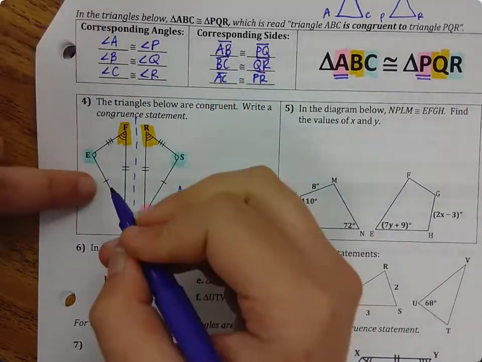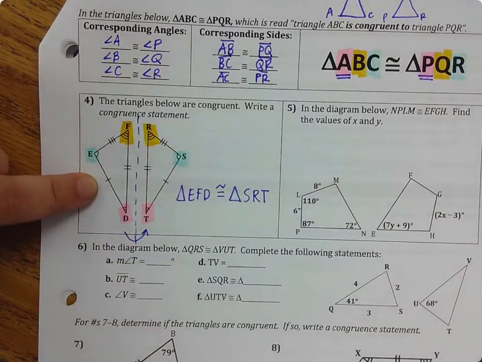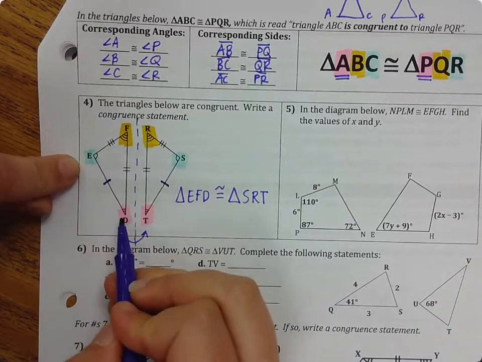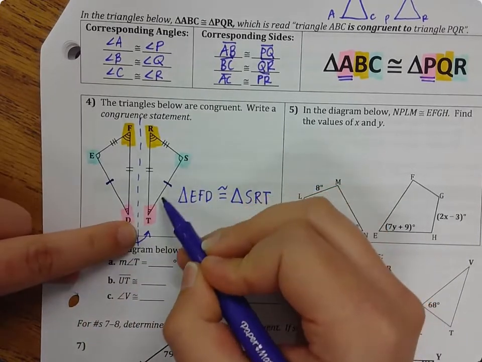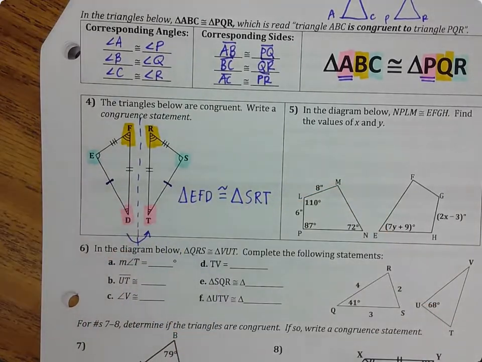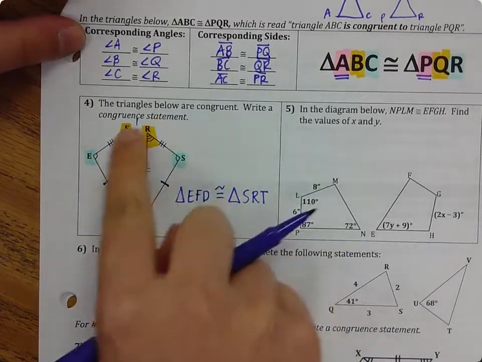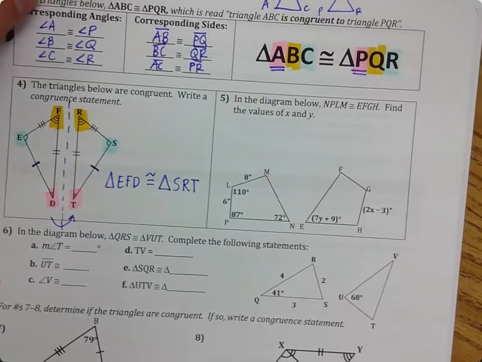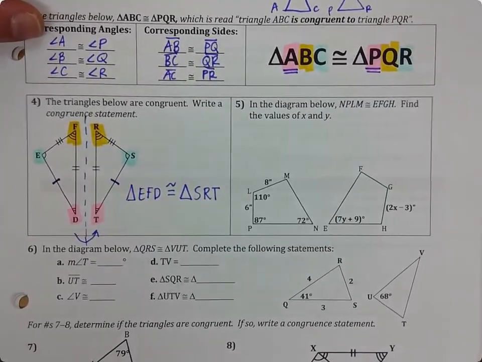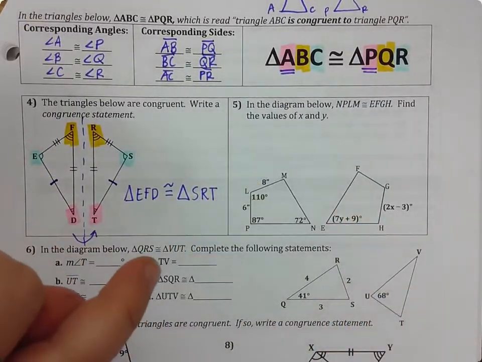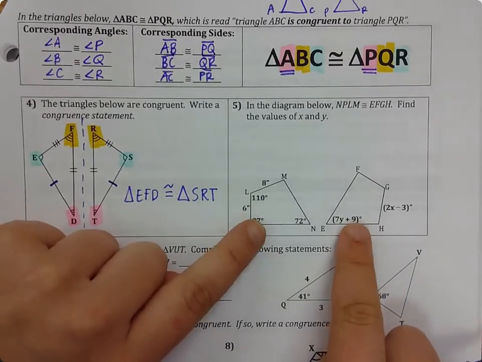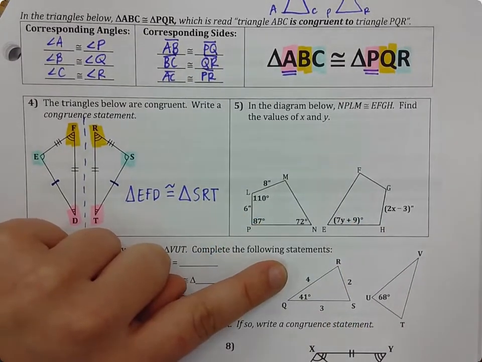Also notice these little marks on the side lengths are telling me my congruent sides. From blue to pink has 1 mark. From blue to pink has 1 mark in our second triangle as well. So the angles are helpful, but also the side lengths can work too. So now we're going to use this information to help us solve a problem. And we don't have a triangle in this problem, a quadrilateral, but it'll all stay the same.